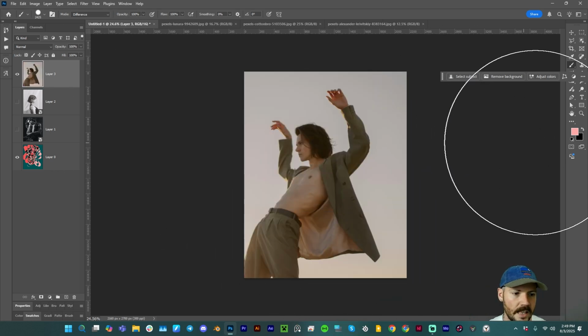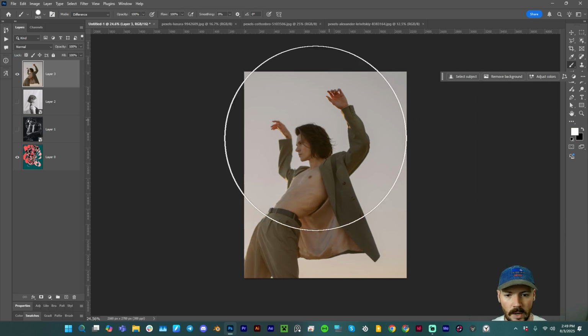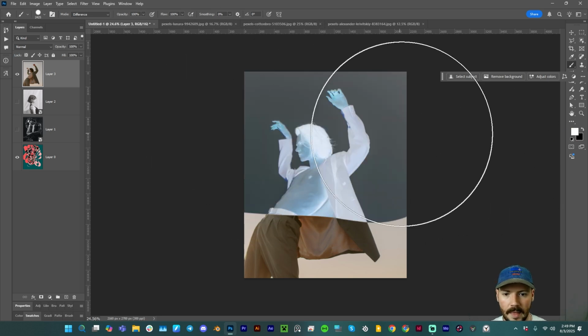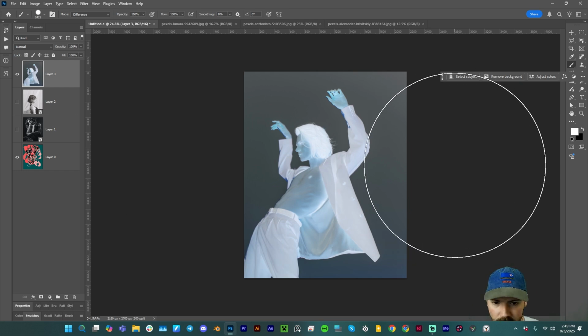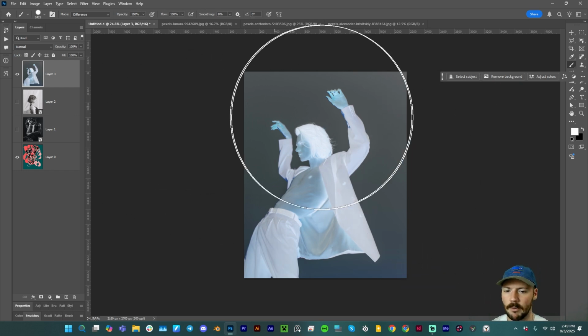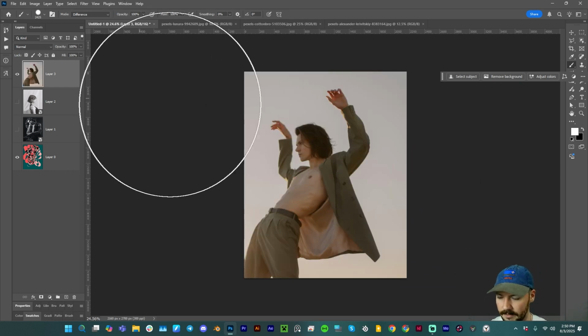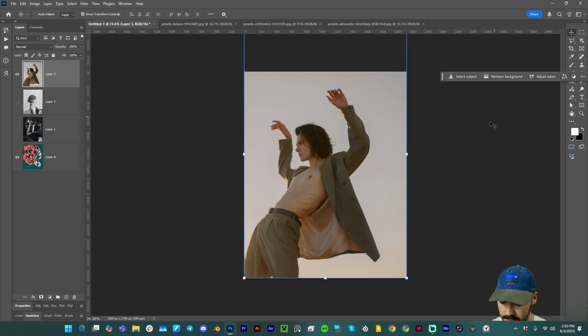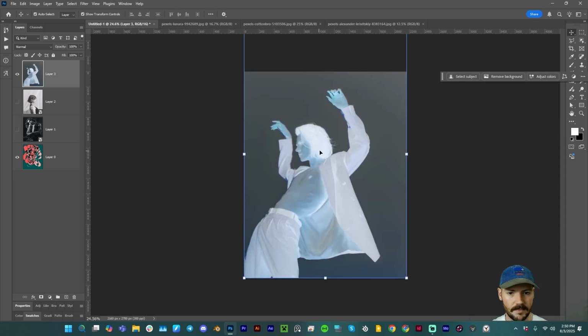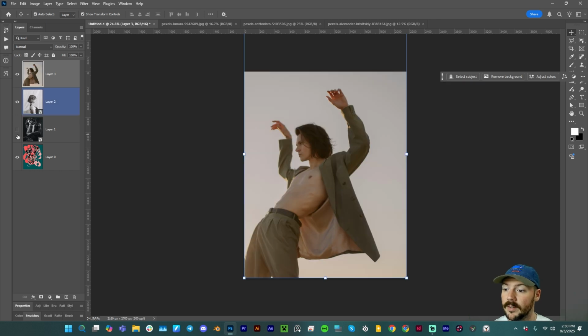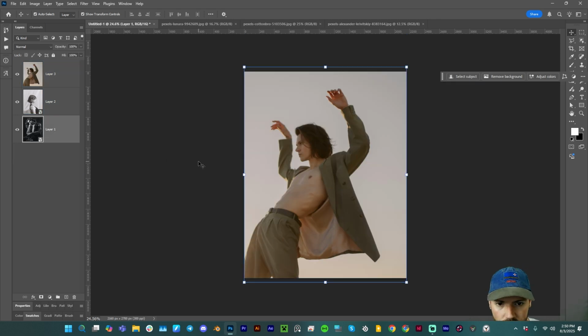If I Control Z that and I hit D to get back to black and white, hit X to turn my brush to white, and then I paint over, you're getting just the inverted. So it's literally just inverting the colors. It would be the exact same thing, Control Z, if I hit V, selected my image, and it went Control I, and you invert the colors of the image. Now you have a basic understanding of how the difference works, right? We're inverting whatever is below the lightest colors, and it will do less of an inversion the closer to gray or black that you get, the less of a change you're going to see happen.